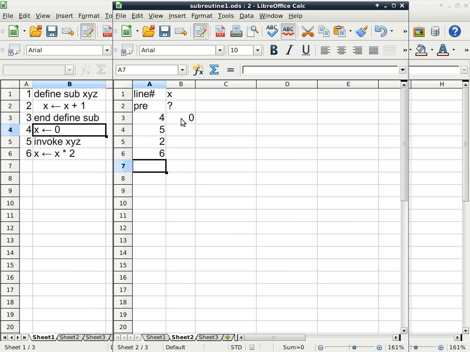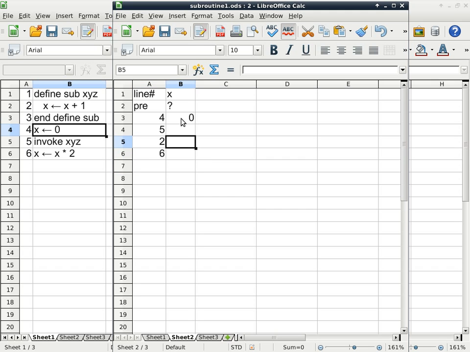Exactly, because when a subroutine is done, I don't want the entire program to be done, because the whole idea of invoking a subroutine is I'm going to offload, or tell someone else to perform, this particular task. But when that task is done, I want to resume control and continue the execution of the program. Is that part okay? So after the subroutine is all done, I want to continue the original flow of the program, and whatever is after the invoke, I want to finish it. So I want to continue on to line 6.